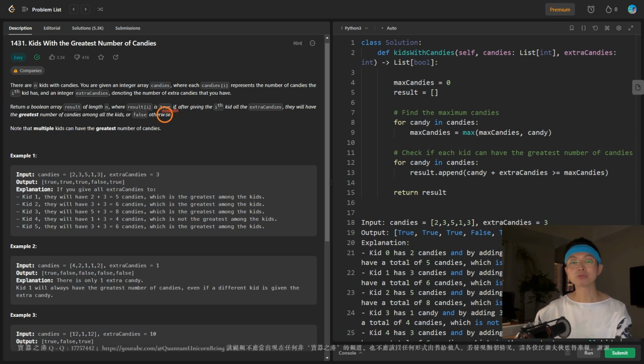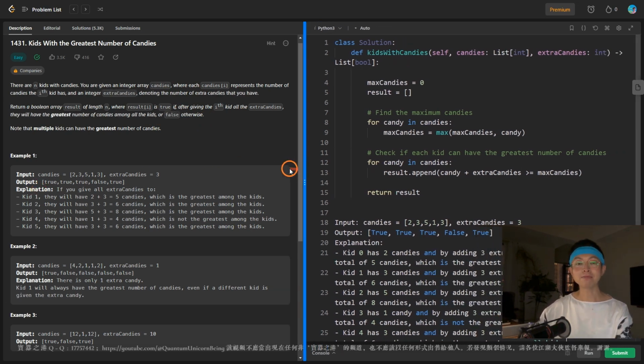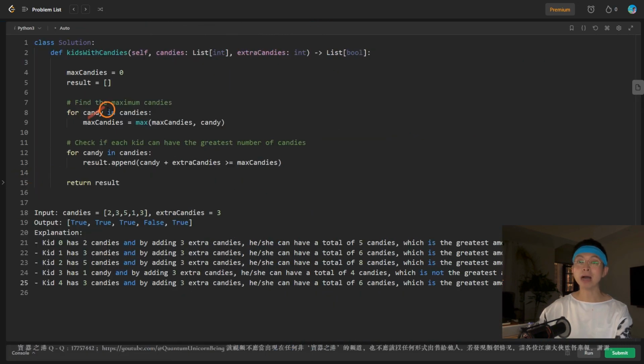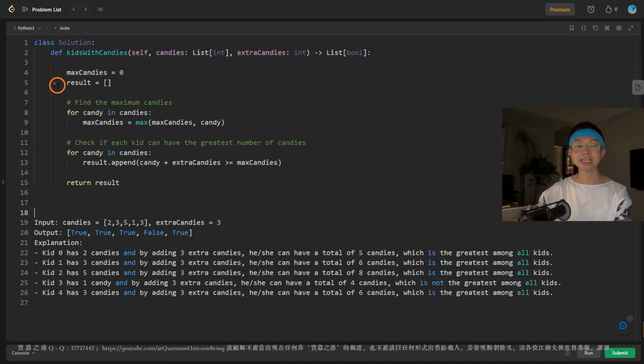To solve this problem, we can follow these 5 steps. First step, find the maximum number of candies among all the kids in the given array candies. Let's call this value max candies. And second step is to iterate through each kid's candy count in the candies array.